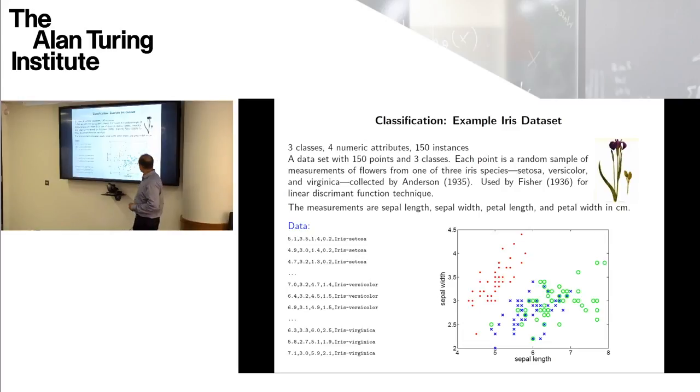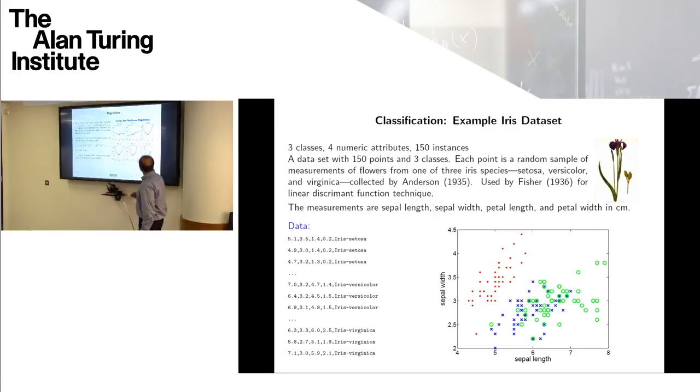So C equals 3. And if we look at 2 of these properties plotted here, we can see one of the classes clearly separated from the other 2. And we can also see all sorts of other interesting things, like the fact that the data was discretized to within 0.1, and so on and so forth. Okay? So is it pretty clear what this problem is? So essentially, if you build a classifier for this, when you get a new data point, you'll be able to classify it as one of these 3 different types of iris.